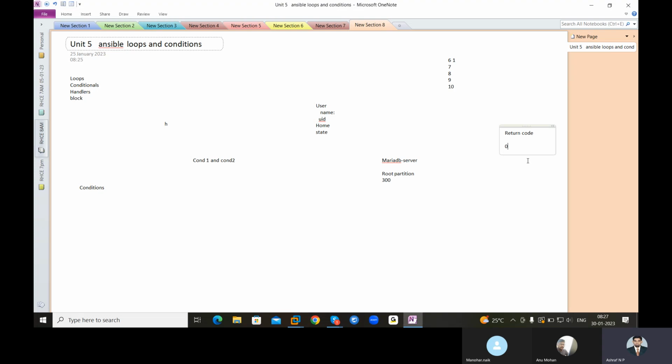If the service is running, the return code will be 0. If the service is not running, the return code will be other than 0. Other than 0 always shows negative. That means Ansible cannot continue with the next task. If Ansible can continue with the next task, the return code should always be 0. Understand?